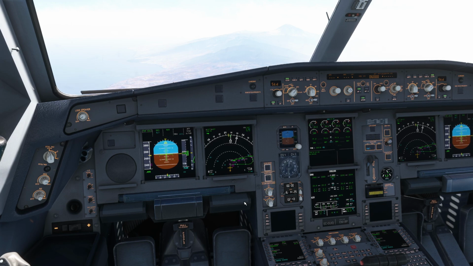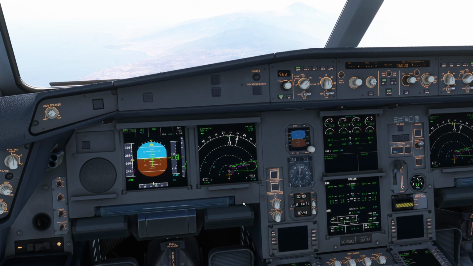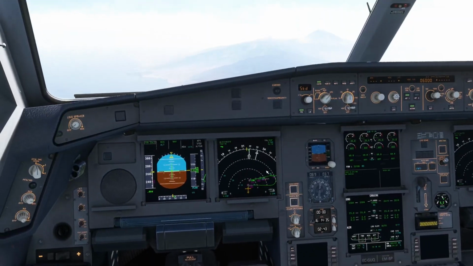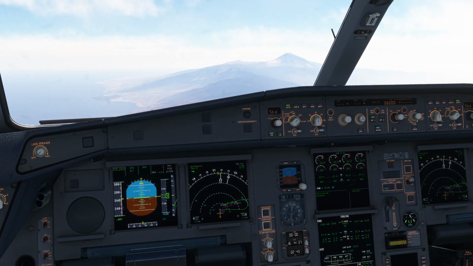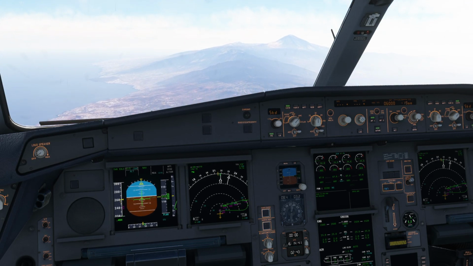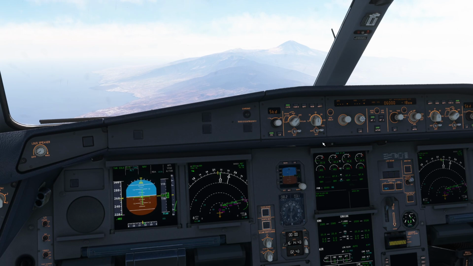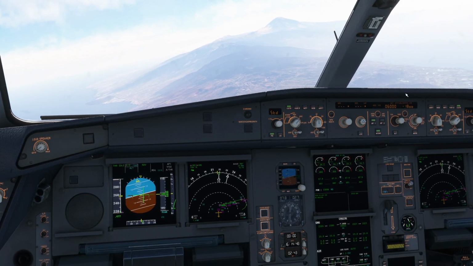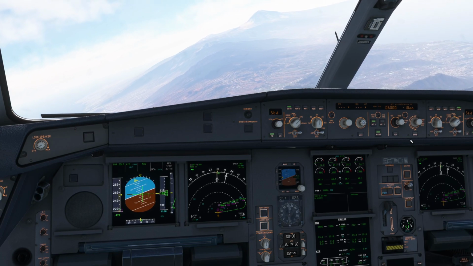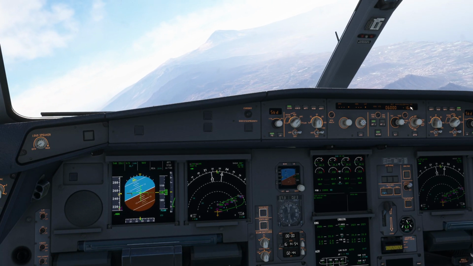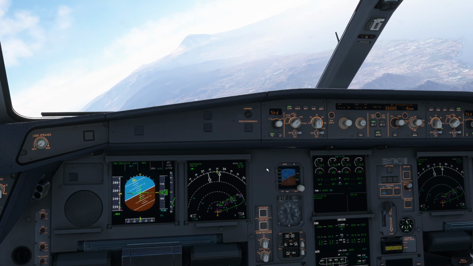Approaching flight level 110, there's the speed reduction. We're going to now extend the speed brakes to about half, and I'm going to select vertical speed to continue our rate of descent. 1800 foot per minute with speed brake extended should have us below 250 knots, but if you're not certain, go to 1600 foot per minute.